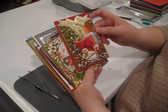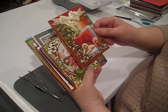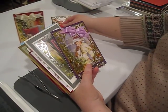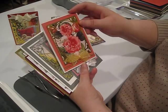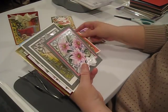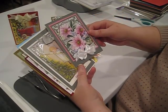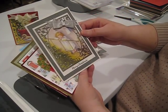Let's take a quick look at some projects I've done using the Go Press Foil. This was putting a frame on a little book page — look what just adding that foil does, it's amazing. Here's what I did with the Fabulous Florals, putting a frame on that — also from the little book page. You have gold and silver foil, and it comes in a myriad of other colors too; gold and silver happen to come with the machine.